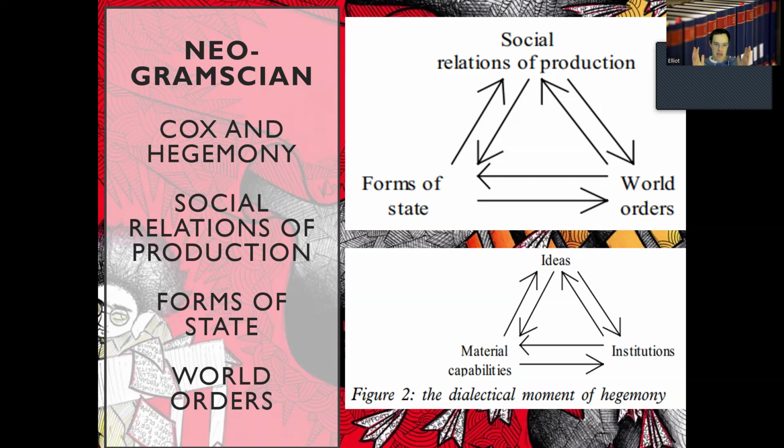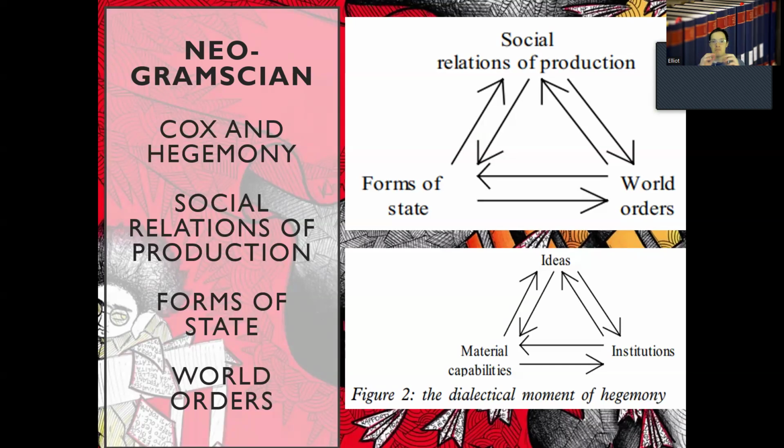Now, hegemony within a historical structure is constituted on three spheres of activity, which I've noted here. I don't know if you can see my cursor, but I'm indicating the top right diagram here. So hegemony within a historical structure is constituted by the social relations of production, and I'll talk about these in a little bit more detail soon. This encompasses the totality of social relations in material, institutional, and discursive forms that create particular social forces, for example.